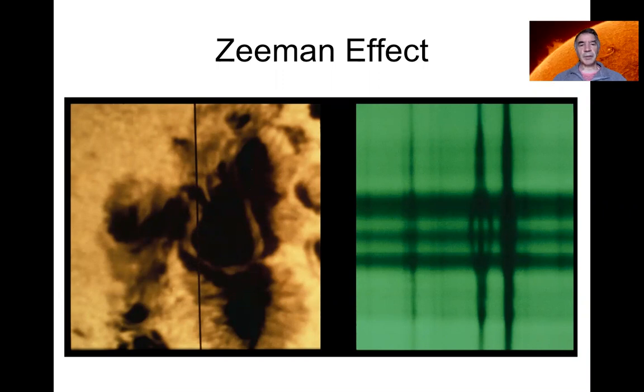Okay, so part 2 of the solar activity lecture. I asked you to go away and have a little read up about the Zeeman Effect. So this figure here from the Universe textbook really shows the Zeeman Effect in action. It's a little bit complicated, but what you're seeing on the right-hand side is the key thing here.